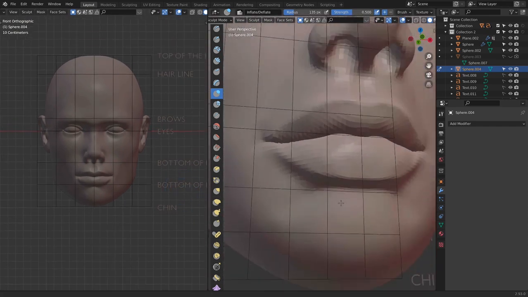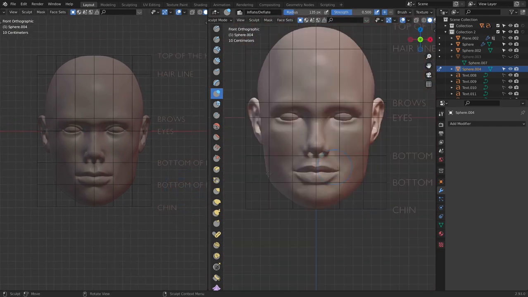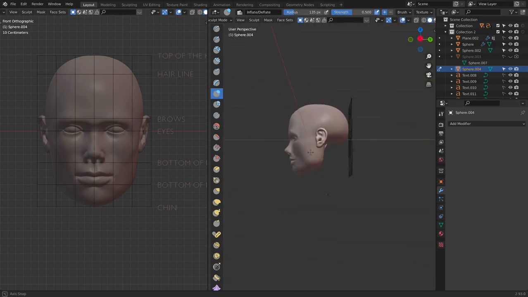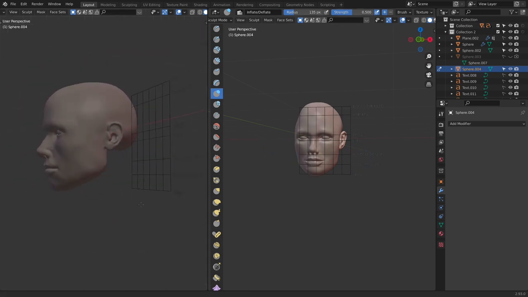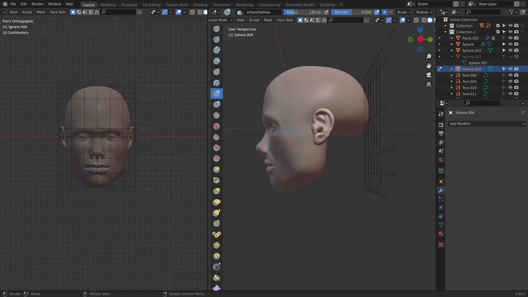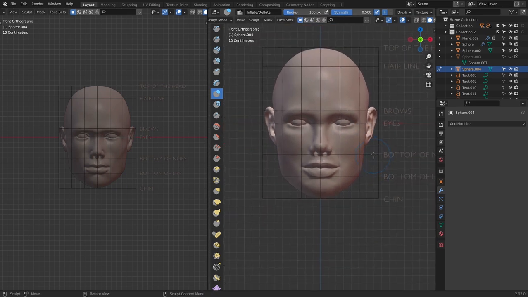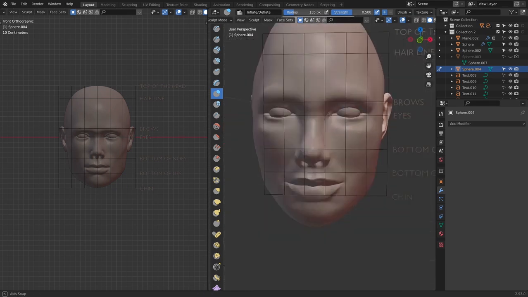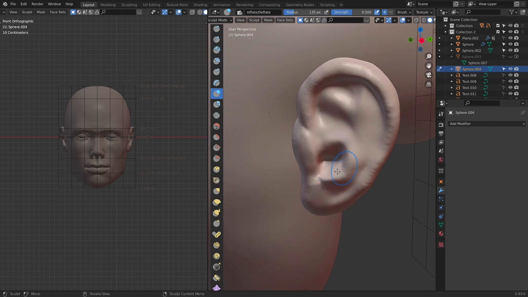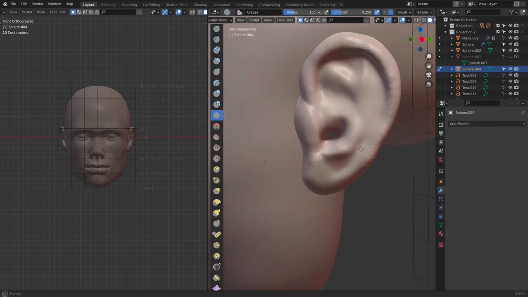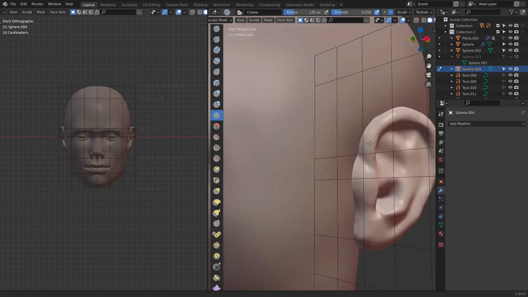Now also what I'm going to do with the lips here, I will do that in a second. But first of all, let's see overall look of the head. And here is the reference. We are going to go and set the smaller details right now, and we are going to connect the ear with the head. But first of all, let's use the crease brush and make sure that these lines are correct.